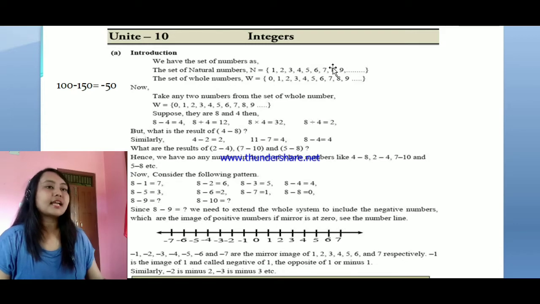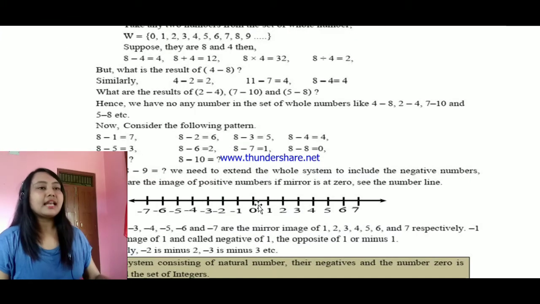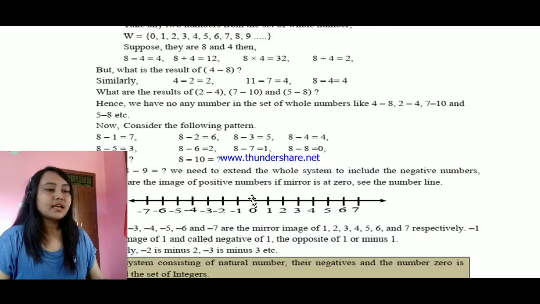Now you need to understand that in the number line system, as you can see in the figure, starting from 0, we should always consider 0 as a point of reference. So 0 is called the point of reference. From the 0 point, when we look to the right hand side, there are positive numbers, and when we look in the negative direction or the left hand side, there are the negative numbers.